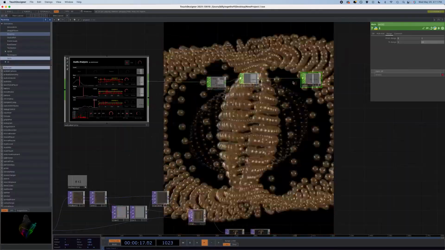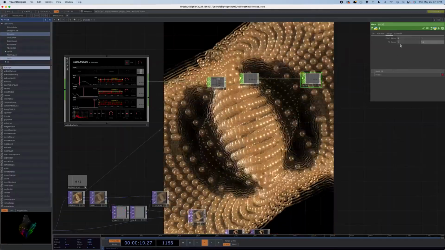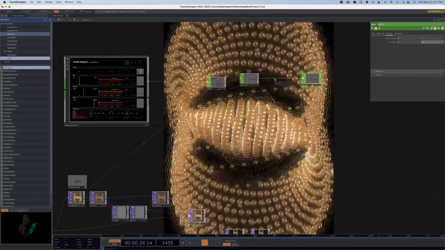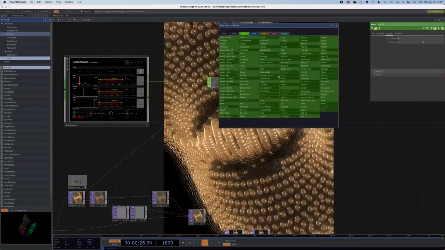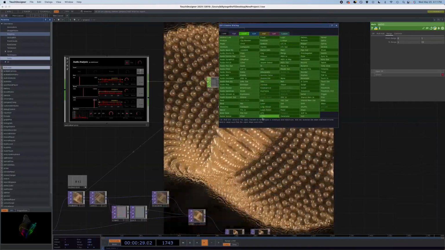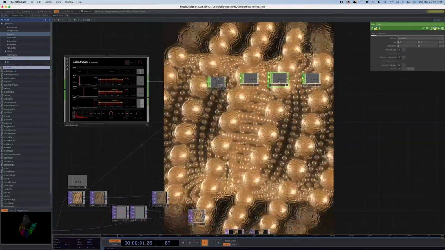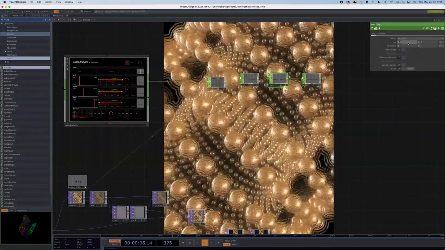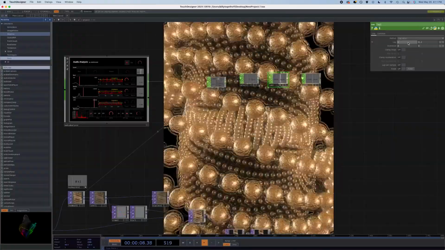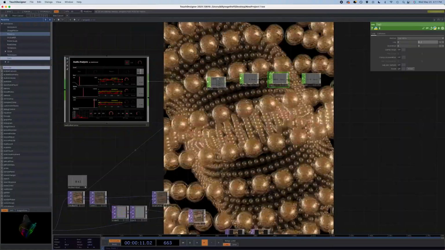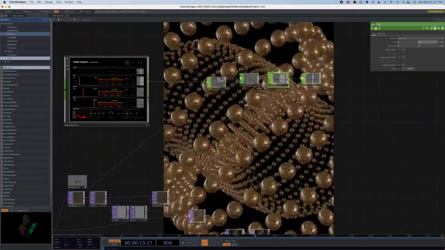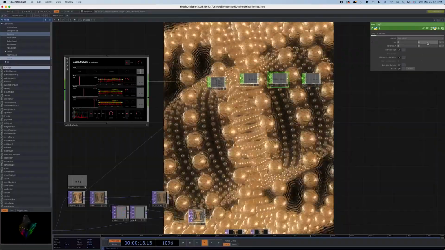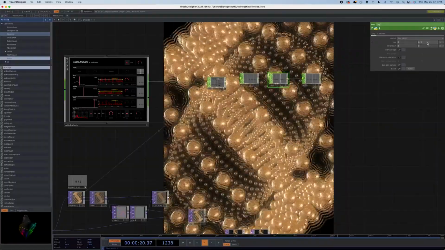But the other thing I want it to do is I don't want it to just return from 15 to 1 right away. I want it to kind of gently slope back down. So I'm going to put a lag in there. I want no lag on the attack, so I'm going to put 0 on the front end, and then you can kind of see what it's doing. Every time it hits, it goes, ooh, ooh. I'm going to increase that time so it takes a little longer, to 0.5 seconds.